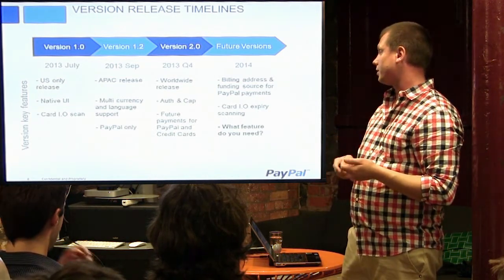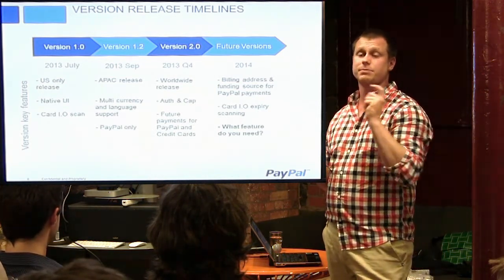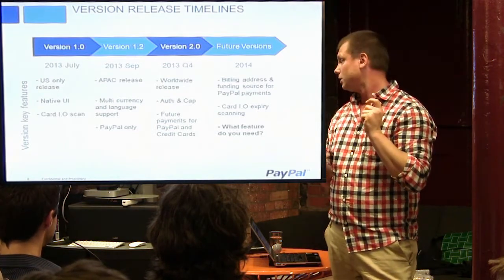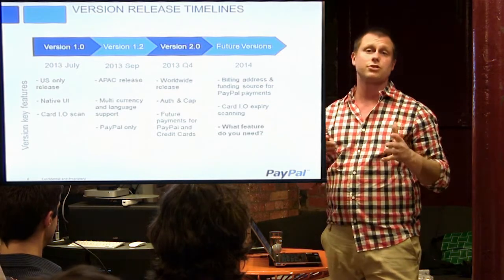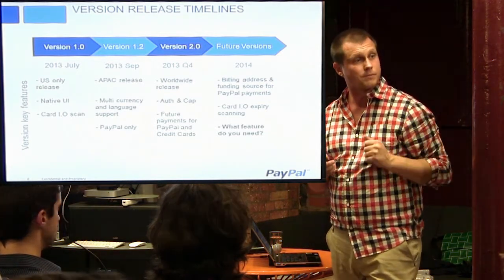We'll also have a card IO scanning where you can actually scan the expiry date and some other features as well. But most of all, and we want to press on this, we want your feedback on what kind of features you want inside of this. Sorry, stupid question, perhaps.